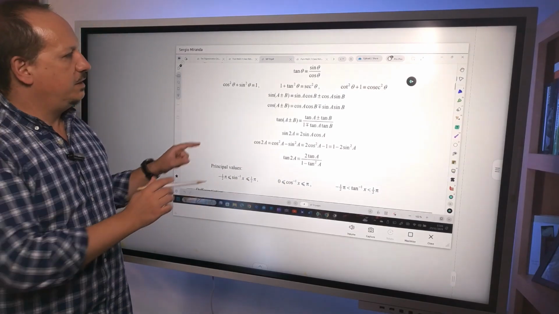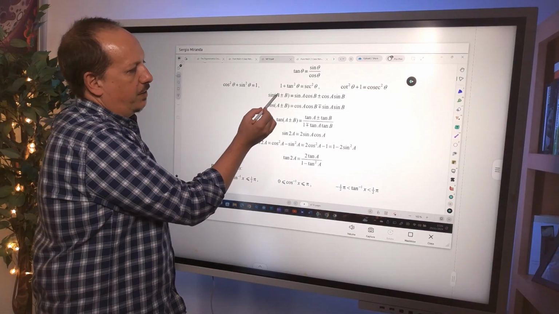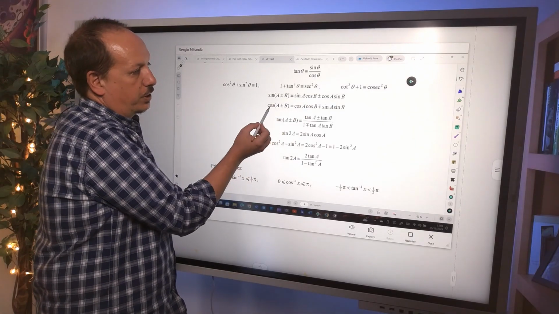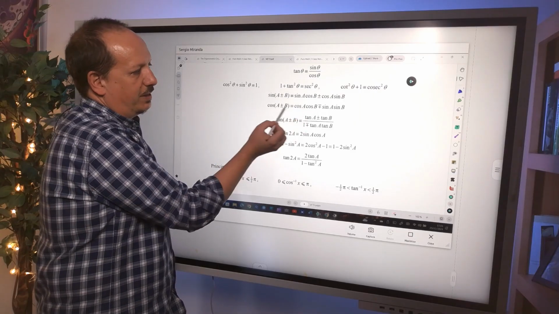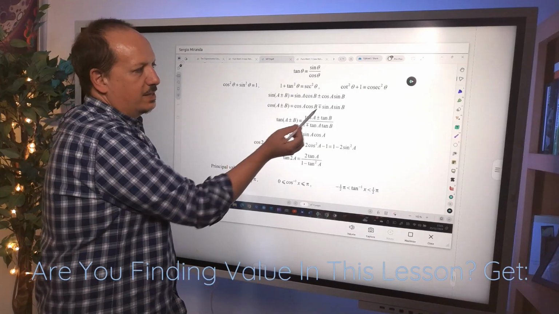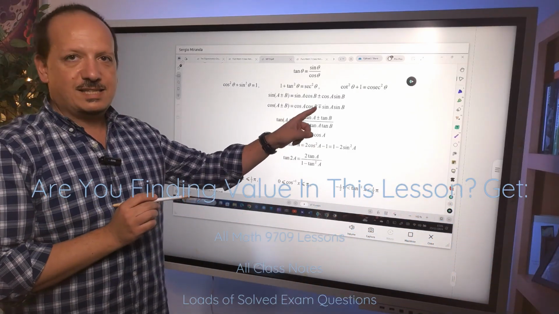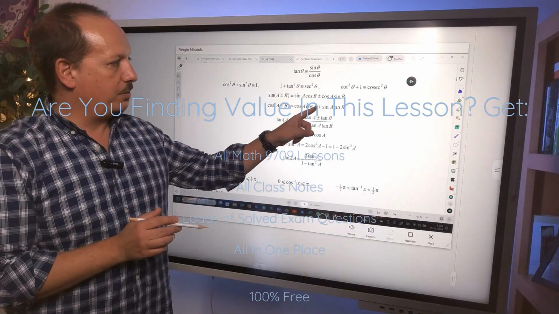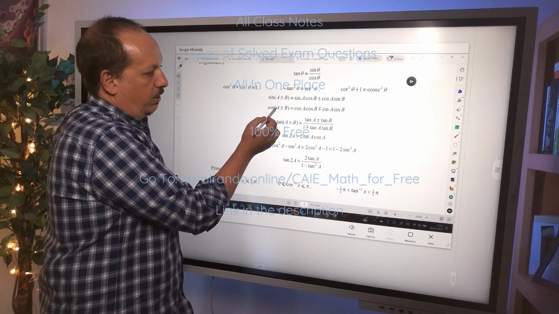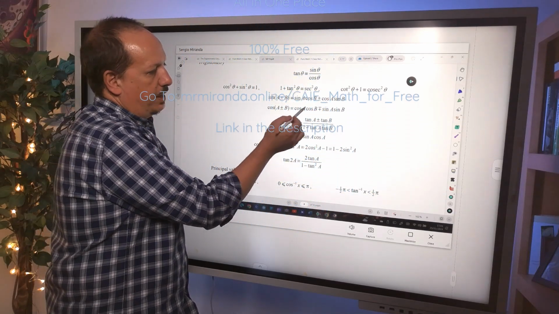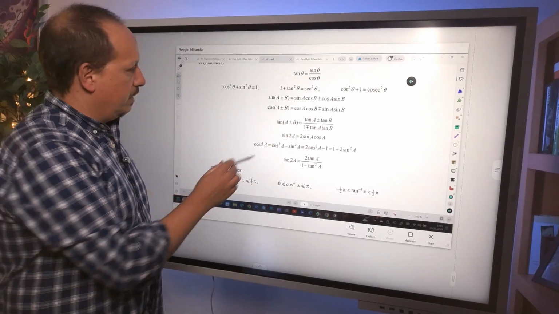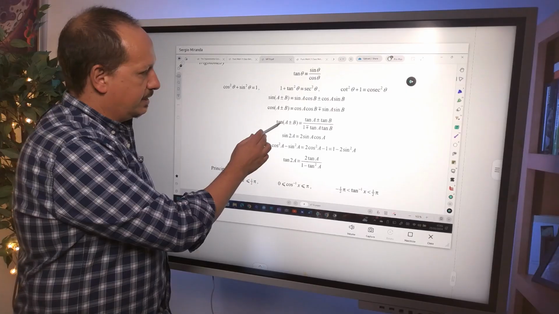Can you see here? Here you have the sine of A plus and minus B, and here you have the expression plus and minus. But for the cosine, you have the other way around over there. The plus now turns into a minus, and the minus now turns into a plus. Did you see this detail? This is very important for you to be able to read what the formula says. So for example, cosine of A plus B equals cosine of A, cosine of B minus sine of A, sine of B.